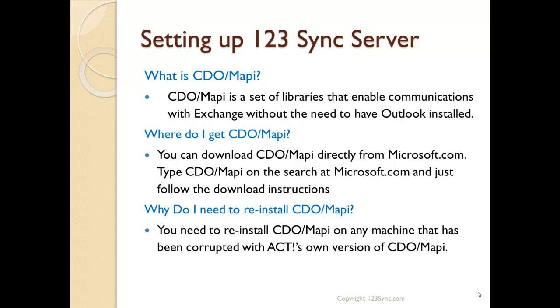Why do you need to reinstall CDO-MAPI? We've seen in installations of ACT that ACT actually corrupts the CDO-MAPI transport layer. So in order for us to restore it, you need to uninstall CDO-MAPI and reinstall it from the Microsoft website so we have a working CDO-MAPI. There are files that ACT puts in there that you have to remove. All these instructions are listed on our website at 123sync.com.